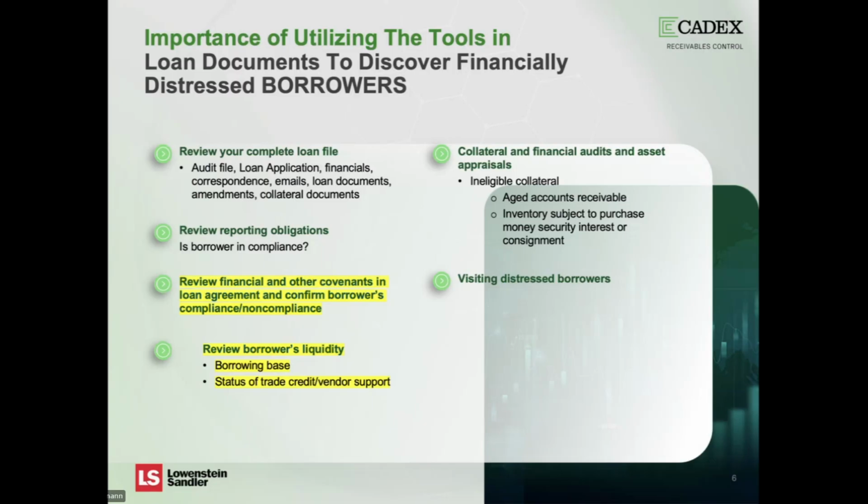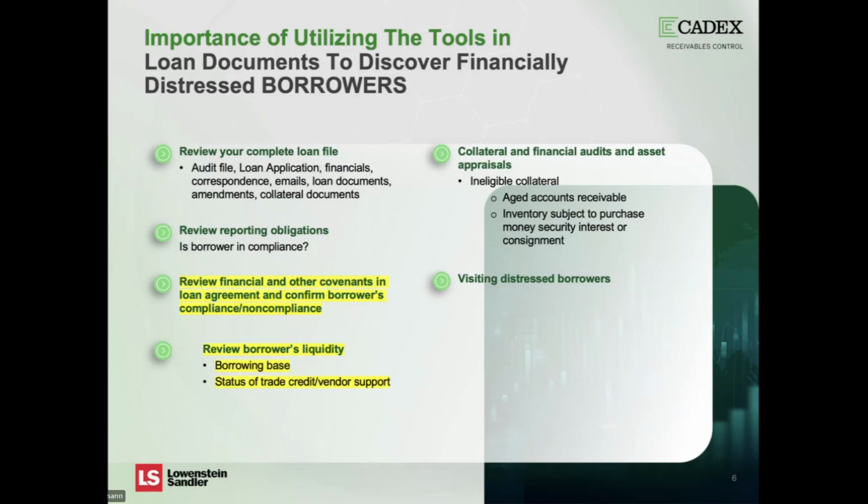For example, you review your audit file. There could be a lot of emails in there that are troubling in terms of your relationship with your customer. Is there any way that a bankruptcy debtor or trustee can create a lender liability claim as a result of actions that you might have taken that could be deemed to be control of the company? You want to see those warts initially because that could affect how you react to a default and the actions that you would take. And also, by the way, the type of insolvency proceeding that you would prefer.